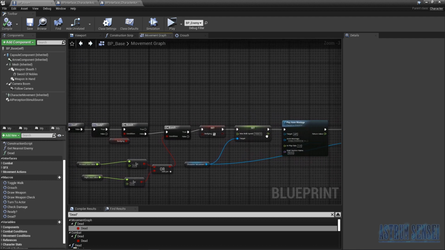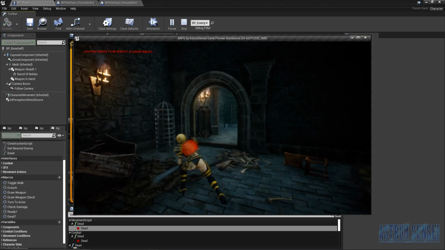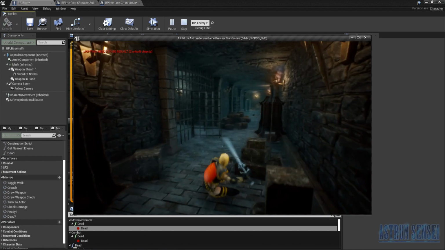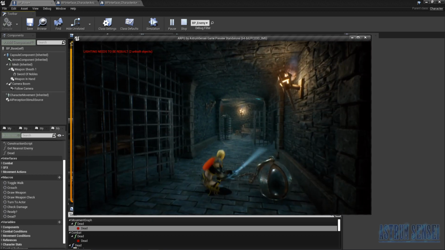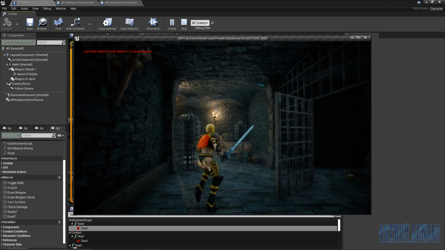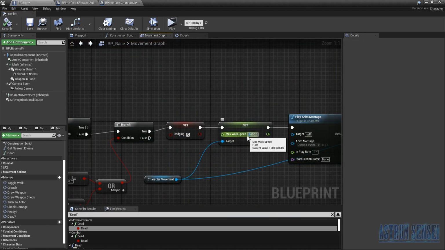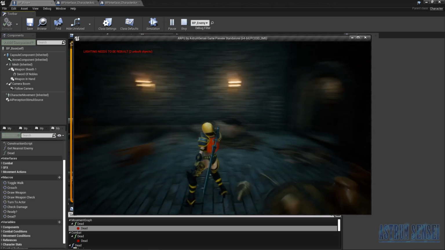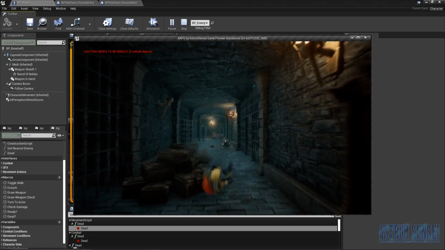The first thing is we are gonna set the max walk speed to be, I don't know, 2000 when we are dodging, so it just increases your speed. As you can see, it's a little bit faster now to dodge, more effective. Because normal running is like this, and dodging takes you faster. Actually, we may need to be a little bit faster, like 3000. And if we hit play and try dodging, yeah, I don't think it's making a big difference.